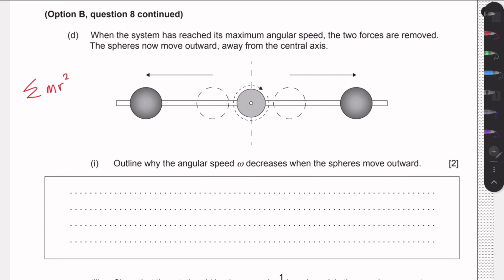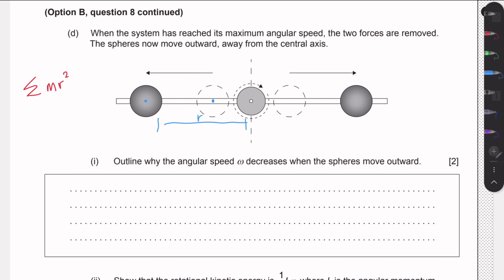So here we see that for both balls the radius is increasing. So the distance from the axis has increased from here to here. So the moment of inertia of the whole system is going to increase. So moment of inertia of system increases.